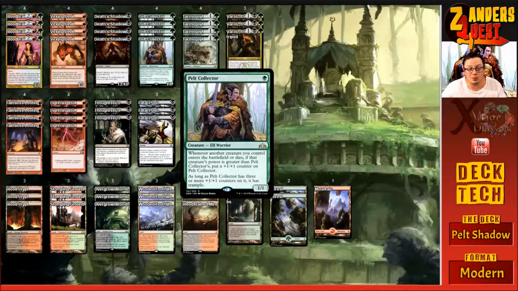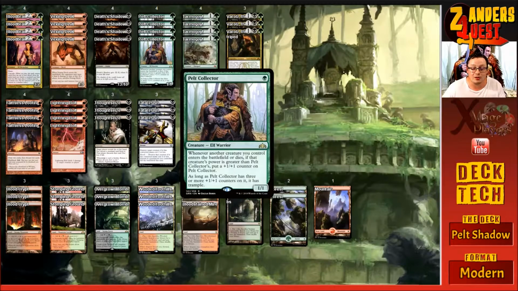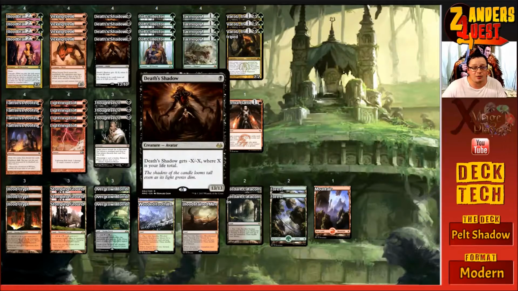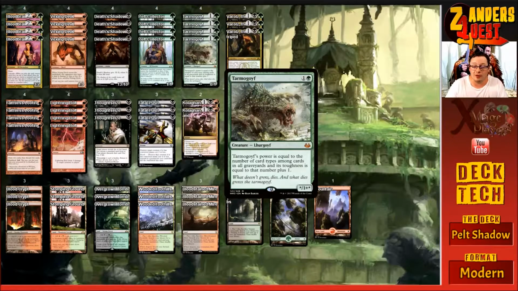So what's going to happen is Pelt Collector on turn 1, play a Vexing Devil, it gets a counter, it's a 2/2. If they take the 4 damage and let us sacrifice it, that gives us another counter on the Pelt Collector. Now turn 2 he's swinging as 3/3. If we're on low enough life, Death Shadow is going to be able to trigger it when it comes in, or if it dies, because Death Shadow is going to be more of a threat than the Pelt Collector is. But it's not hard for this deck to get 4 counters on this guy at all. It's just dirt cheap creatures into more value. It's great.